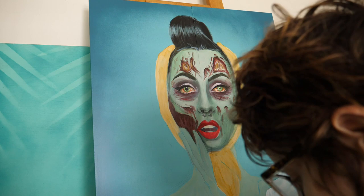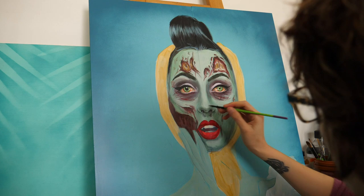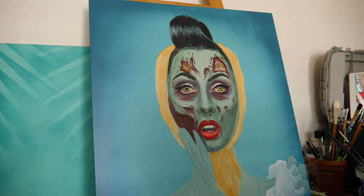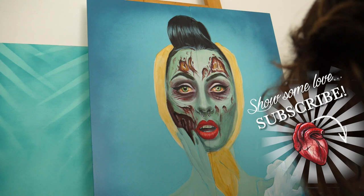Generally I work in a top-to-bottom fashion — I'm happy enough with the stuff at the top of her head, so I'm moving down and building up the rest of it. As I go you'll see me skipping back to her eyes or adding highlights. That's either because I've noticed things that need correcting, or because I have a similar color mixed on my palette and realize I should use it in another part of the artwork.